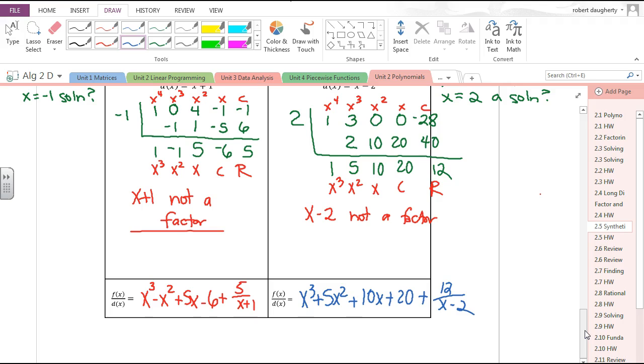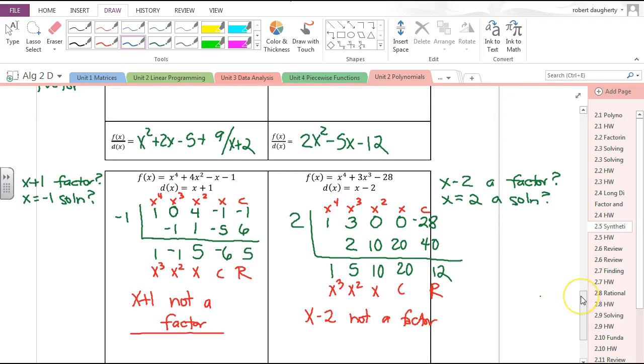So, guys, one of the things in setting up synthetic division, just be very comfortable with, and you'll see why this makes more sense later, like, is this a factor? Is this a solution? Be comfortable going back and forth between, if I'm testing for this to be a factor, I'm testing if this is a solution. The solution one is the one that goes outside the synthetic division. Okay, so if I'm dividing by x minus 4, it's a 4 on the synthetic division. If I'm dividing by x plus 4, it's a negative 4 on the synthetic division. And then make sure you have placeholders for everything that's in the problem.